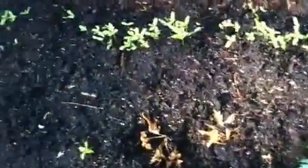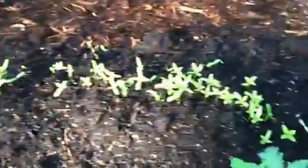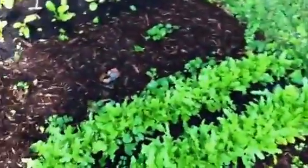All the small seedlings that you see, these are the 3 or 4 tomato beds. These are all marigolds that I planted in hopes to combat many of the pests that come along with tomatoes. The spinach is looking really good. Lettuce, we need to get in there and thin the lettuce out because some of it started to set seed.